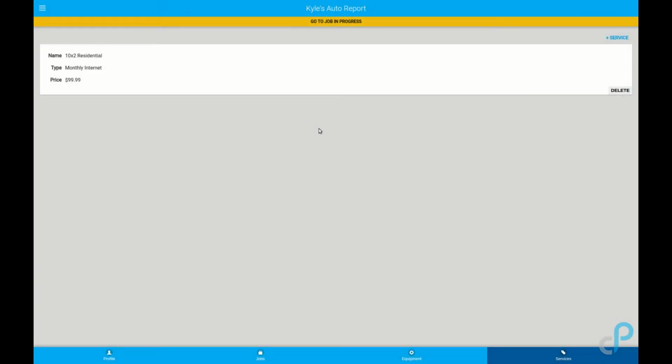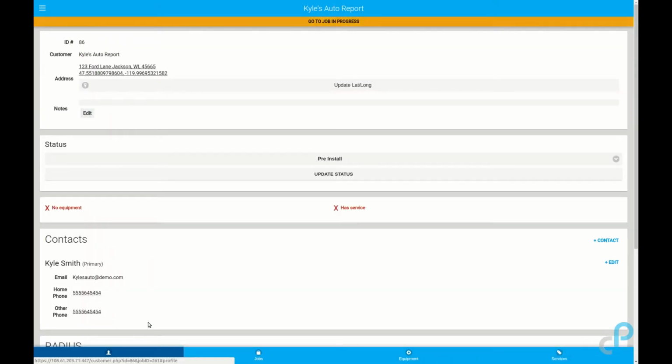Now, if a technician adds a one-time charge for like installation or a router or whatnot, it'll say it's successfully added, but you won't be able to see it here because this page is only going to show us what recurring services are on the account rather than one-time charges that have been applied. Once those 2 things are done, we're pretty much ready to activate the customer, but we have a couple more things that we can do first.